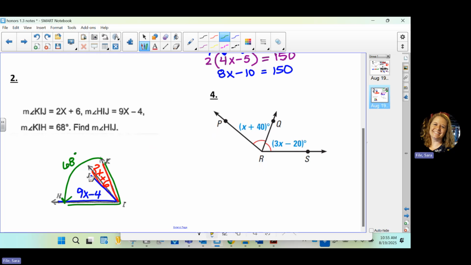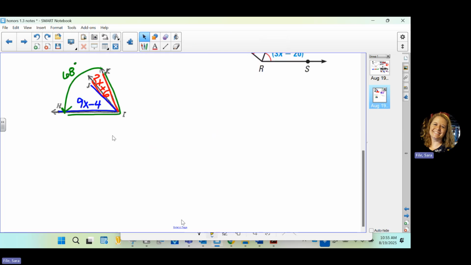So this one does not have a bunch of different ways to set it up because it's not an angle bisector. There's one way we're going to set this up. What is it? We're just going to have to add the 2 small angles and they should equal the big angle, the 68. So I'm going to write it out. I'll keep it color coded. We're going to add our 2 known angles and it should equal the 68.